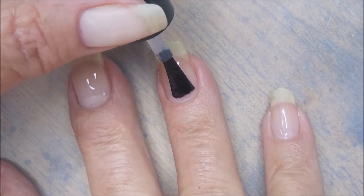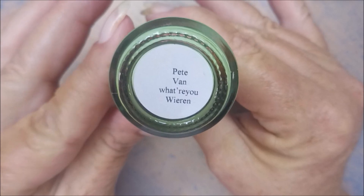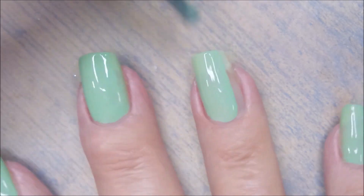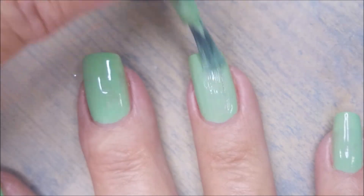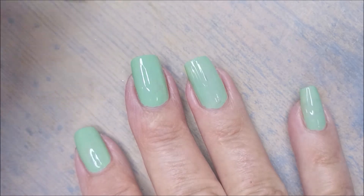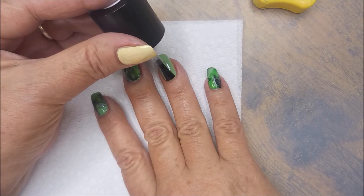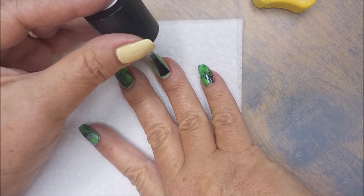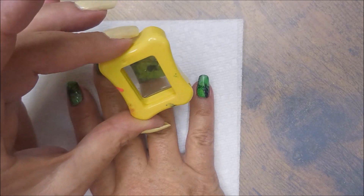Now I'm doing my base manicure — I'm putting on peelies today from IMK Nails, and I'll be using Braves Diva and Pete Van What Are You Wearing. This is the lighter shade of green in my decals, and I want to do this underneath in case there's like a hole or rip or anything — that way it's just not naked nail jumping out of it. I'm not doing a big full-on mani with that, just a base coat. I'm going to top it with Out the Door from IMK as my quick dry top coat and get it to dry down for about 30 minutes.